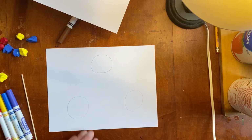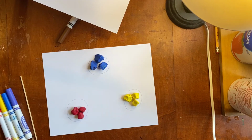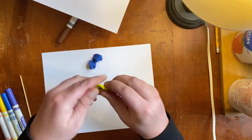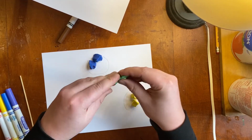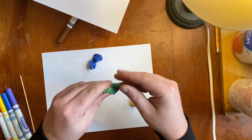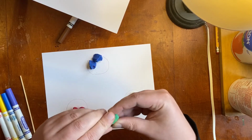First, I'm going to put 3 little circles down for my primary colors, and I'm going to put my primary colors of Play-Doh in each circle, red, yellow, and blue. Now I'm going to take a little bit of yellow and a little bit of blue, and I'm going to mix those. I'm going to keep mixing until it turns into a completely different color. And there you go, green. I'm going to put my green right between my yellow and blue, because yellow and blue make green.